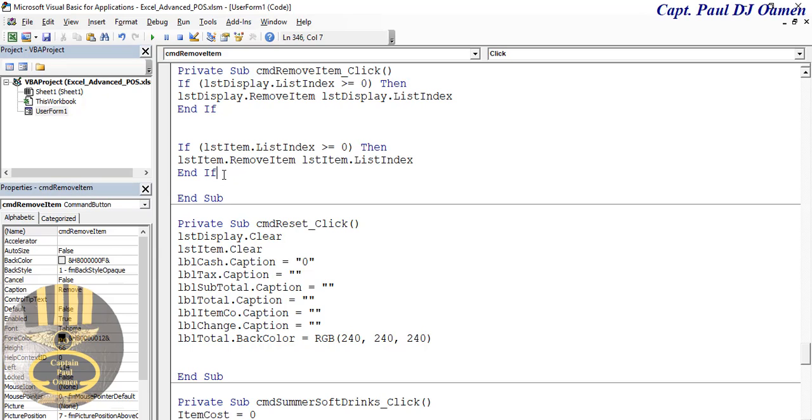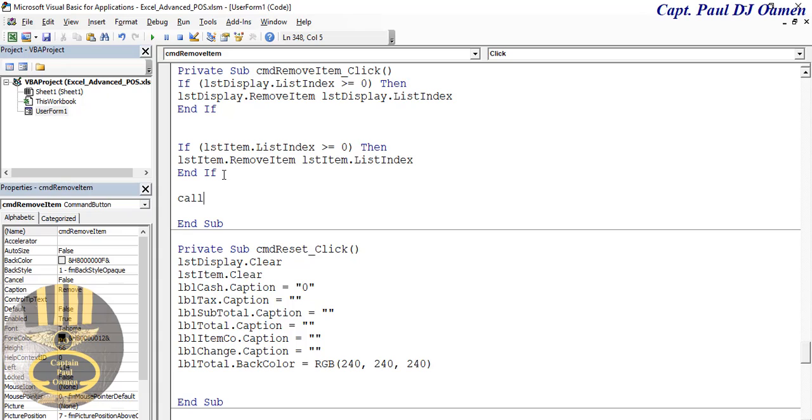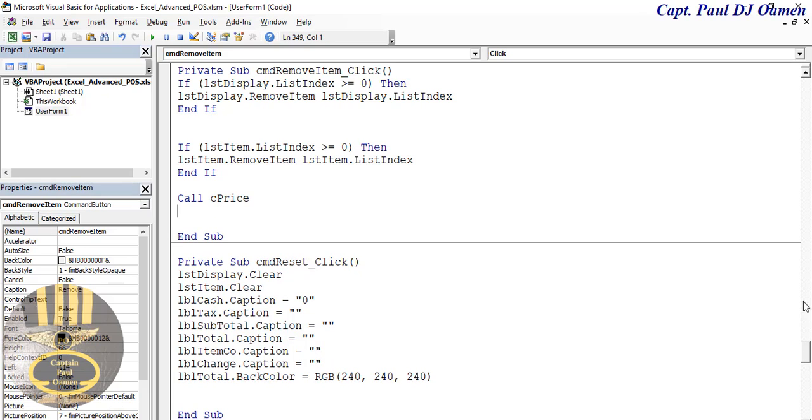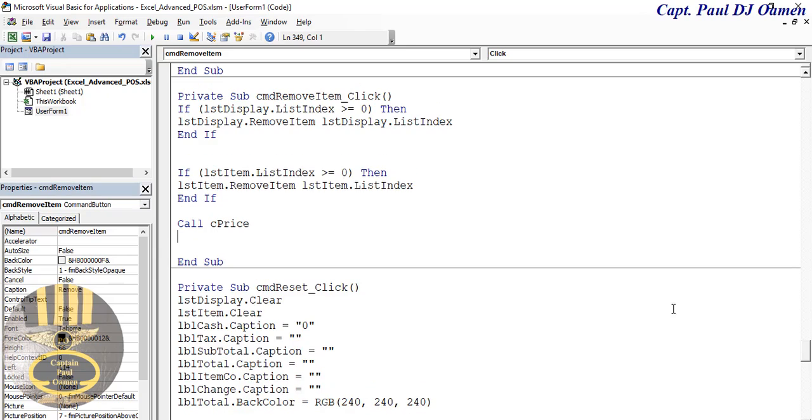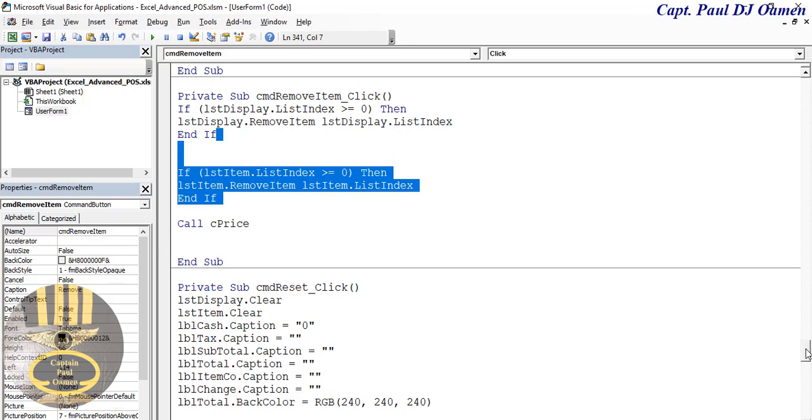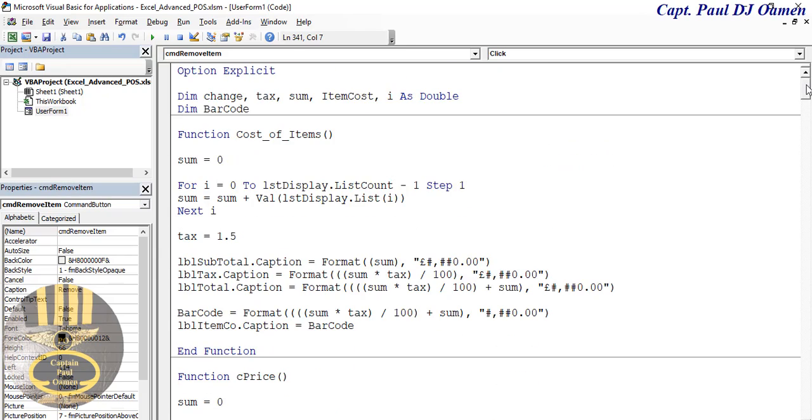So all we then need to then do is call cost. No, it's not. It's called price. See, price. That's one. Then the other function. Let's come right here. There's the other function. It's right here somewhere. There we go. Cost of item.